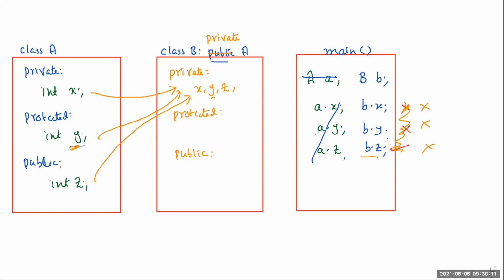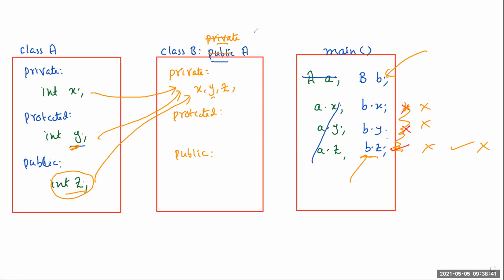So now you see, where did the difference come from by changing this? Difference is here. Previously you were saying it is legal. Now you are saying this is also illegal. In other words, whatever was public in the parent, which was Z, with public inheritance we were able to access it from the main. But when you use private inheritance, you were not even able to access Z, which was public in the parent, because in the child it has become private.